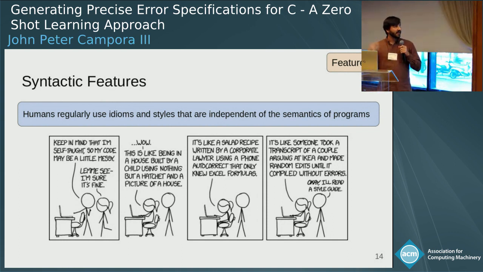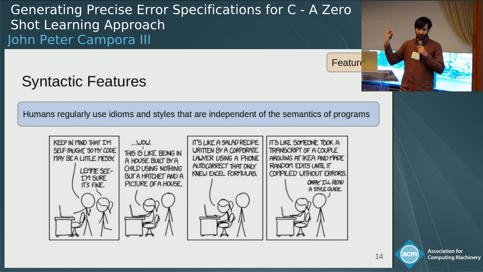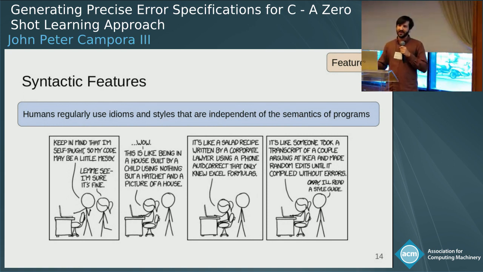But there is a kind of independent semantics that goes into our brains that we use as a social process, and perhaps machine learning can track these less rigorous semantic features. But anyway, there are a lot of things in comments and syntax that matter, even though they're not connected directly to the semantics of programs.